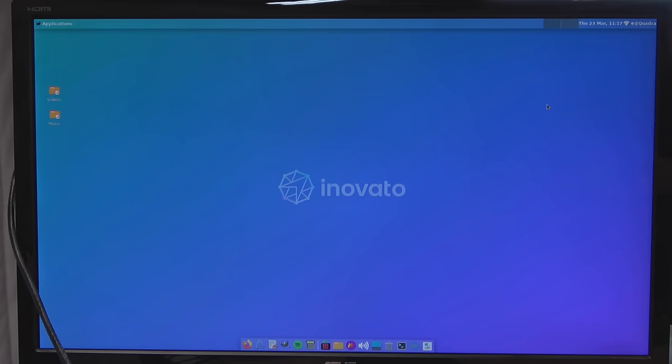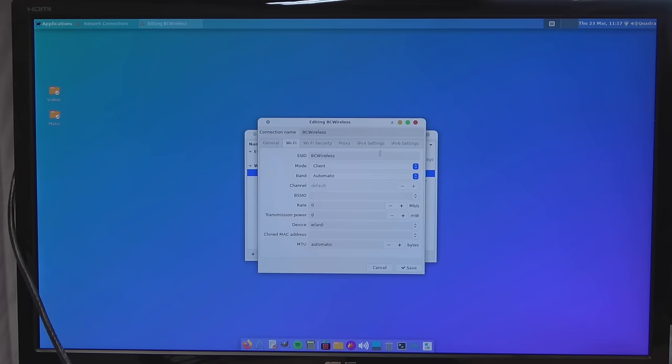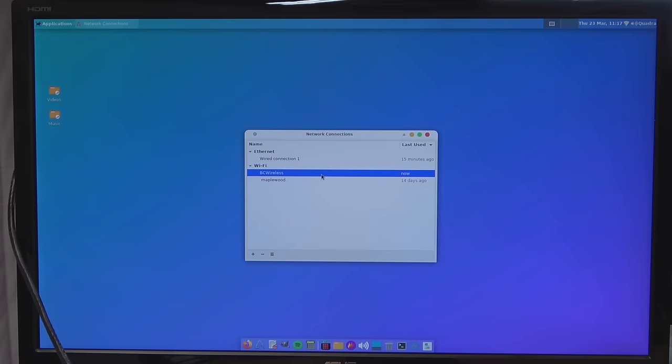But not every user on this machine has access to that Wi-Fi network. So you need to change a couple of things real quick. Right-click on that Wi-Fi antenna and let's go to Edit Connections. We'll select our new Wi-Fi network, the one we just connected. We'll double-click on it. And here's all the info about that network. The first thing you need to change is go to General and tick this box: All users may connect to this network. That way, this network interface is going to come up when you boot the box. If not, you'd have to log into the desktop to get that to work. So let's just go ahead and save that real quick to make sure that's correct.